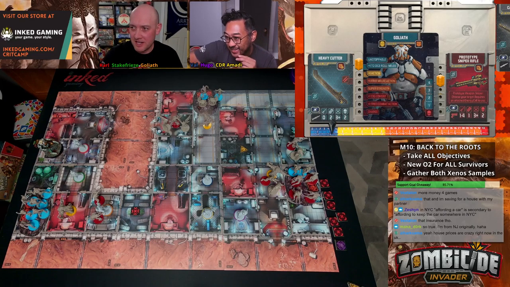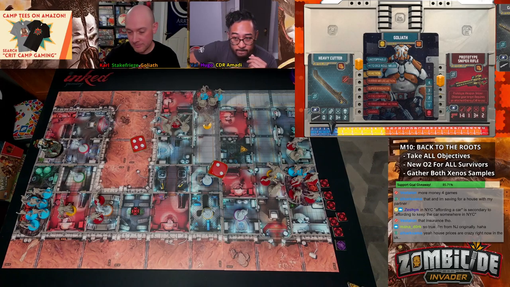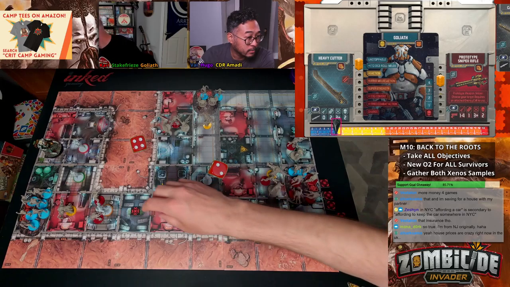Okay, so let's do this thing. I'm gonna kill these two runners. I'm gonna go for the trophy here with my heavy cutter. Two dice, 3+. Shwink. Got one. Got one. So that's 5 XP.